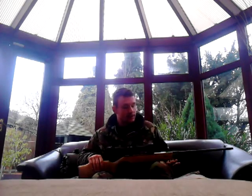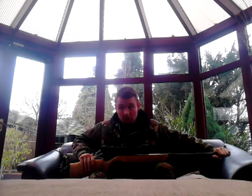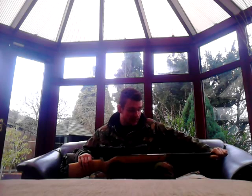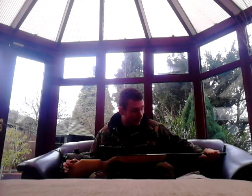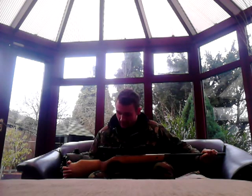In any case, feet per second wise, they shoot at around 550, which is on average 9 to 10 foot pounds, dependent on the pellet that you use. So it isn't full powered, but however, they are quite accurate from new. This one, it's 10 years old now. I've owned it for 5 of them. So she's started to go.